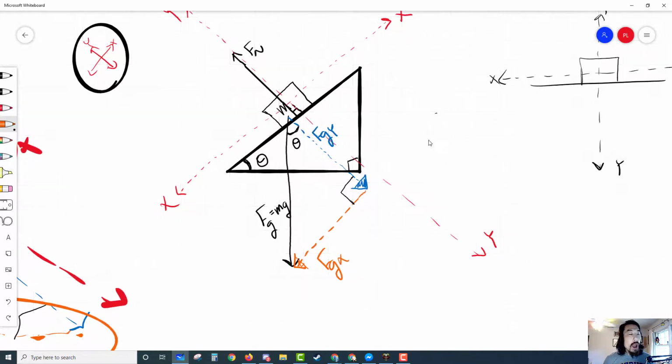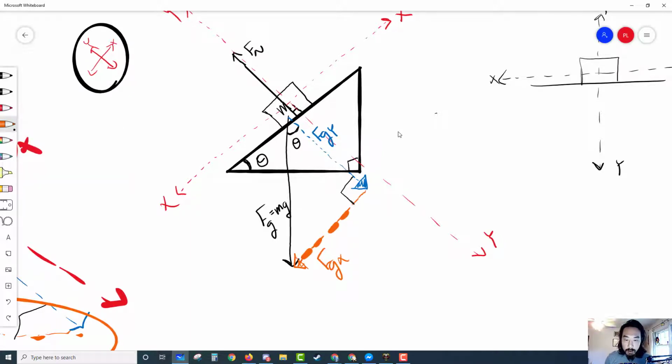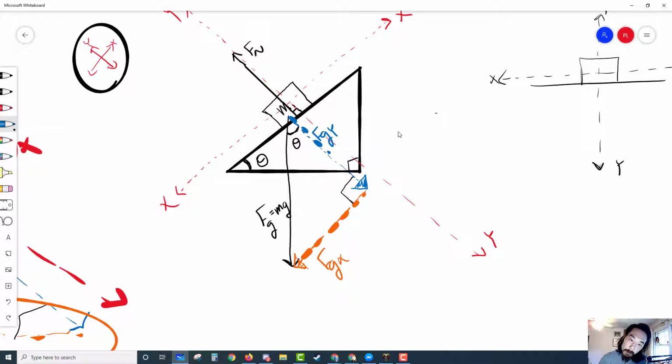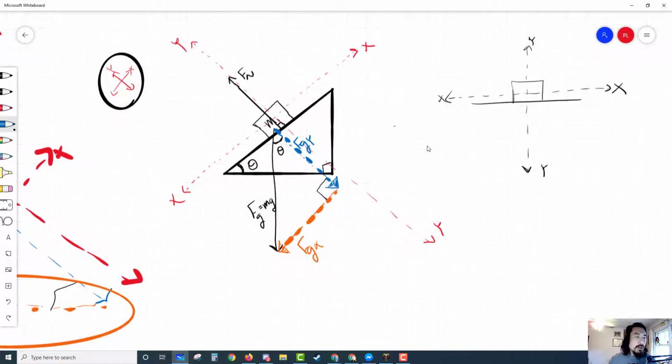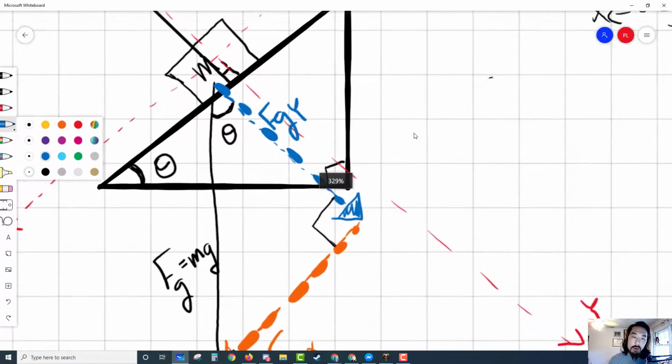After that being said, I'm just going to clean this image up a little bit so that it's easier to see. I'm going to make that a little bit bolder, and make this a little bit bolder. From there, we can create a net force formula. But before we do that, I want to define what FGY is and what FGX is. Let's do FGY first. I'm going to zoom in here on our angle.